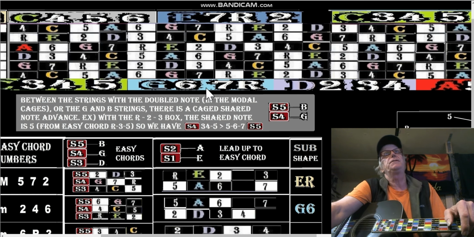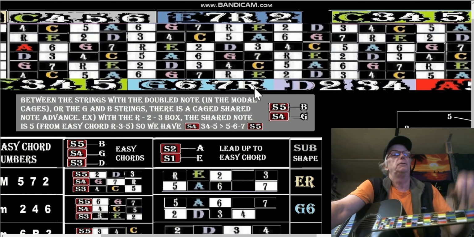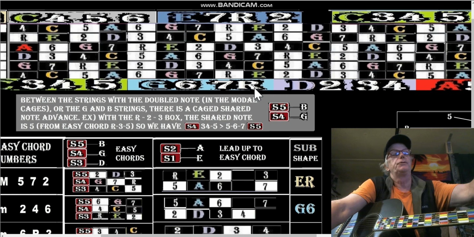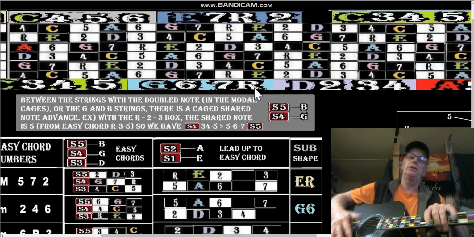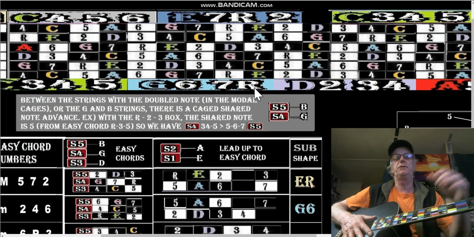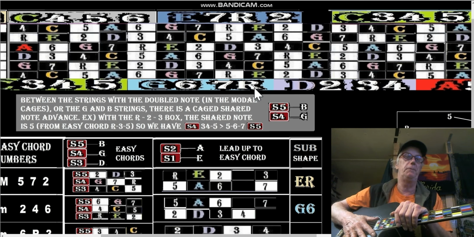With the new system, where we've got a number for each scale member, root, 2, 3, 2, 3, 4, 3, 4, 5, 4, 5, 6, 5, 6, 7, 6, 7, root, 7, root, 2, root, 2, 3, we can now look at them as numbers. So we just advance to the next number. Sometimes that'll be very helpful.